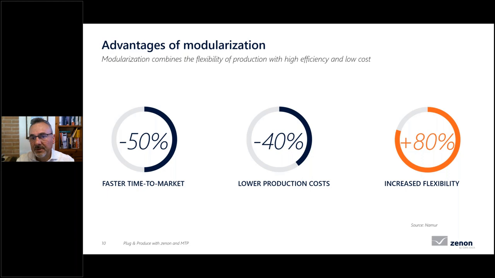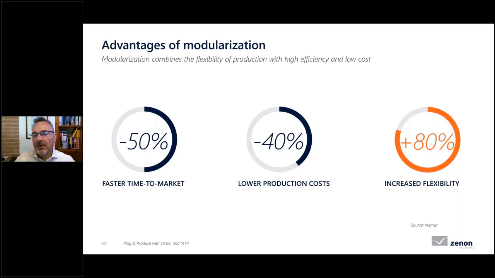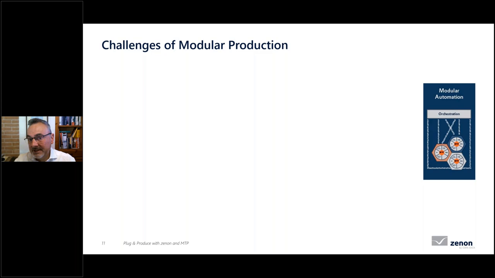Imagine a process engineer who created a production flow and now needs to move production to a different location or scale up. With this modular concept, you simply unplug a system, mount a new one, and send or buy modules directly there — because it is fully interoperable. Of course, this approach also has challenges: interoperability requires every module to speak a common communication language and offer a common capability description.